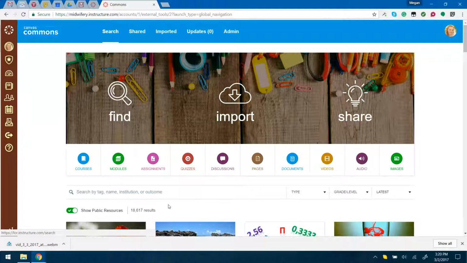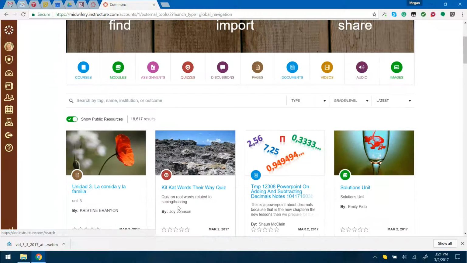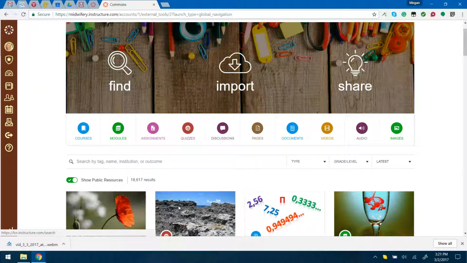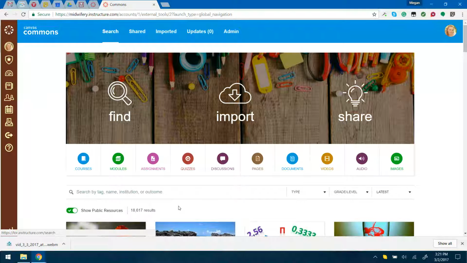There's about, I can see there's 18,000 results here. It might be interesting to do a search on here to see if there's anything that might be relevant for your class. It might be that somebody else from another school has put something up there that you think, oh, that's a great resource I would love to use. When it's in Commons, it's available to be used by other people, depending on the license and stuff. But if it's not available, you won't be able to get it.